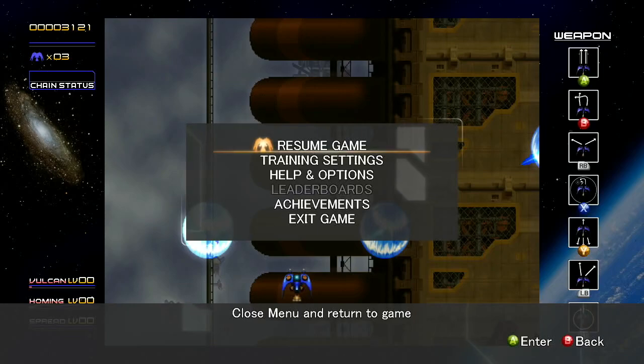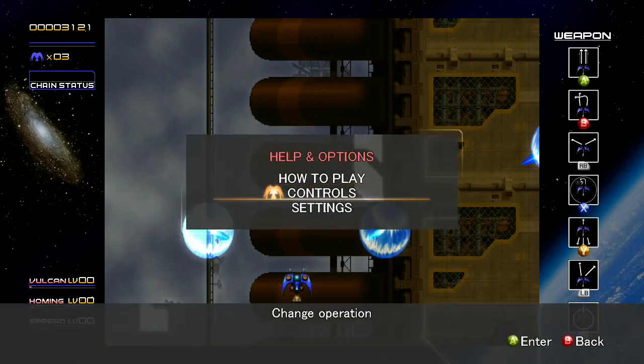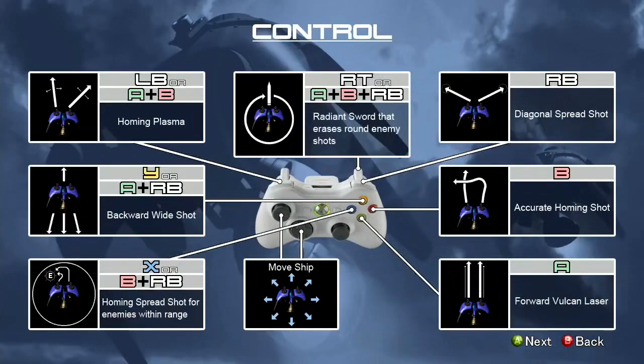So, what else do I have? I have the X button for a radiant sword, excuse me. Where is this explained? I thought it was. Yeah, the X button is apparently like the Berserker crosshair attack. Like in Panzer Dragoon, you hold the button down, and then all the enemies are targeted, then you release the button, and it destroys all the enemies on the screen that you've targeted. So it's like a lock-on gun. That's the X button. We'll try that in a second.